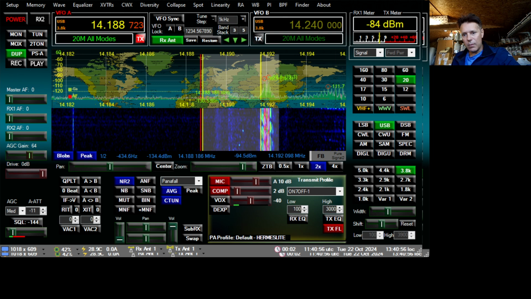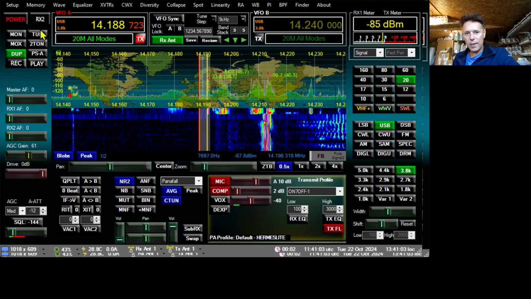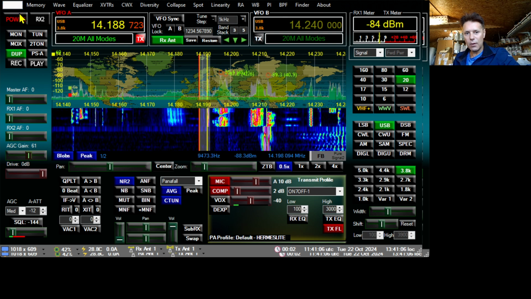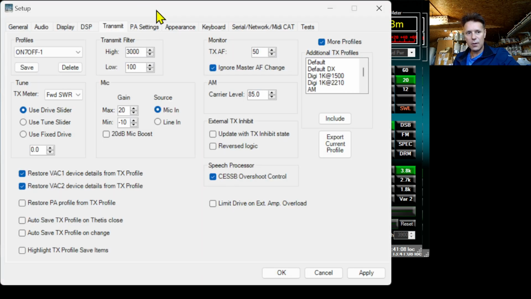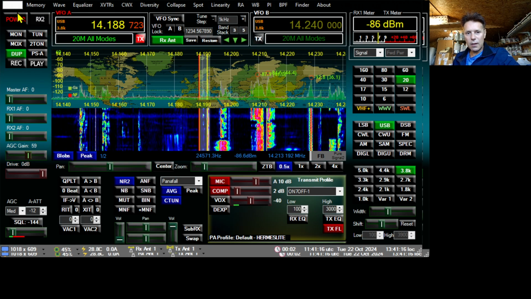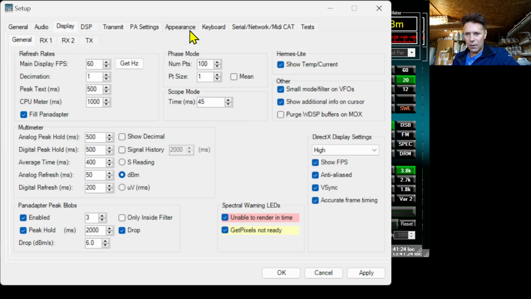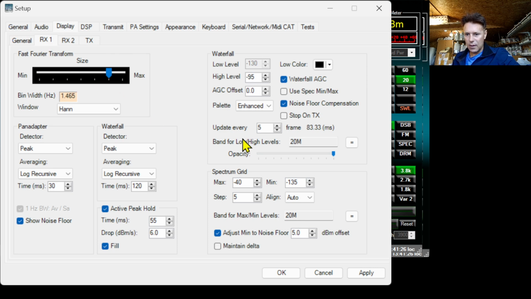I modified my waterfall speed before I started the recording because I saw it was quite fast. If you want to do that on yours, because if you have followed my previous video, maybe you'll see that the speed here is too fast on the waterfall, go to setup, go to display, and then you go to RX, and here you can change the speed of the waterfall.